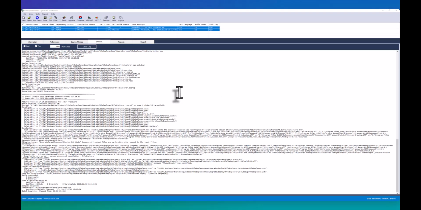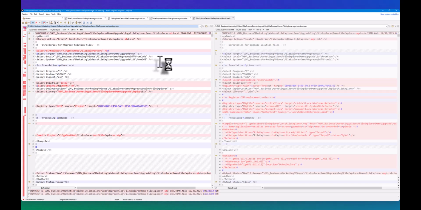One of the last features of the custom upgrade that I want to talk about has to do with what we call the GM runtime library. If we compare the standard and managed translations, you'll see that these translations were done with what's called build file equals local.